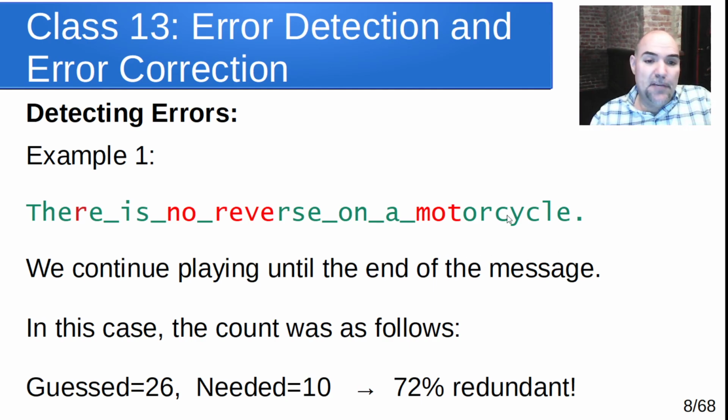redundancy level. So in this case, when I played this game with a group of people, they guessed 26 out of the 36. They needed 10, and I have them shown here in which ones are red and which ones are green. But that comes out to be 72% redundant. In other words, you could guess more than 2/3 of the letters and symbols in this sentence. Now, there could be sentences that are more complicated or more surprising that would be harder to guess.